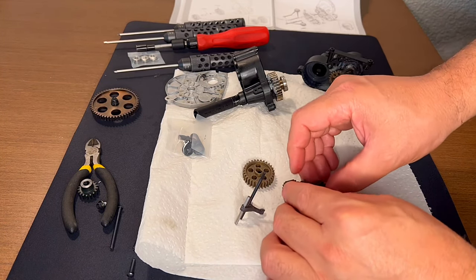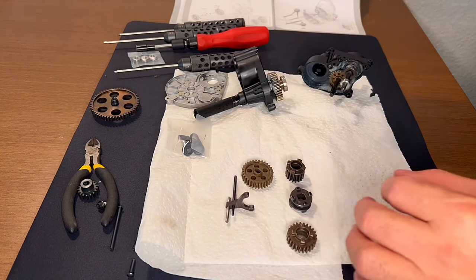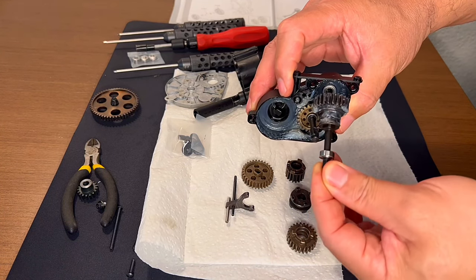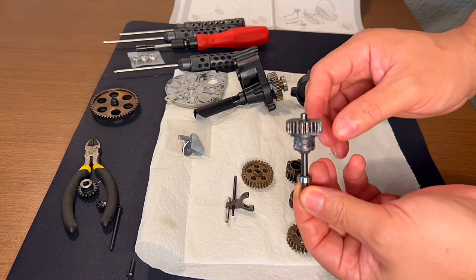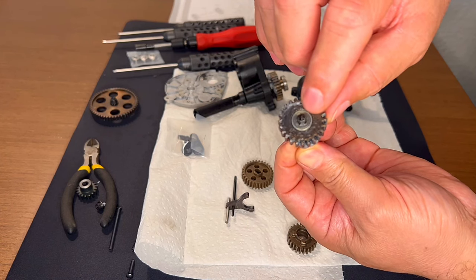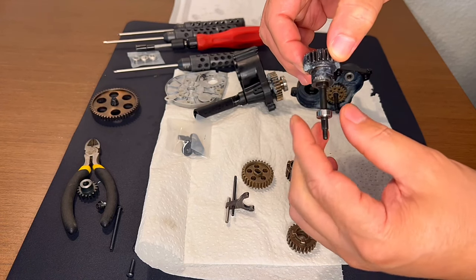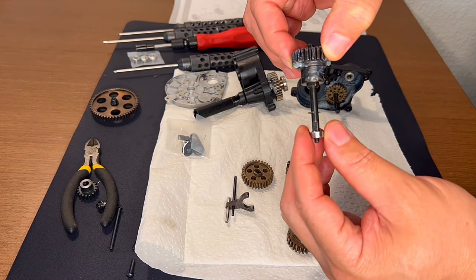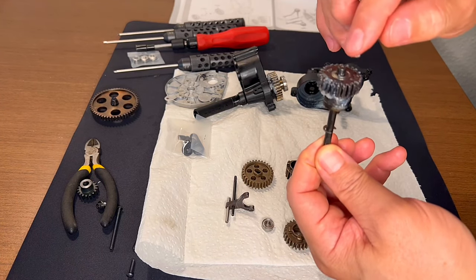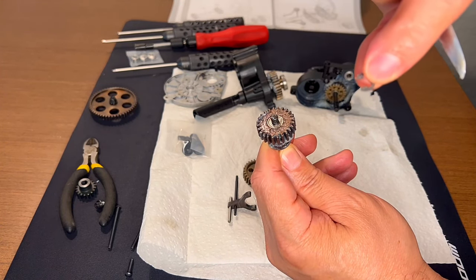All right, so now that we know how this is going, I'm going to remove this, and we've got to remove a little clip right there. We're going to remove that clip, remove that part, and there is also this bearing to remove here, and remove that clip. So let's get this clip off. I'm just going to take a knife right out, like so. Little clip is off.